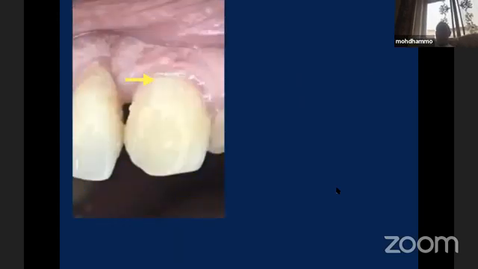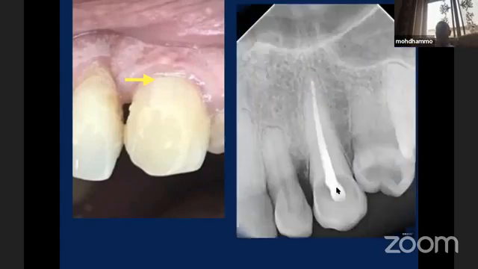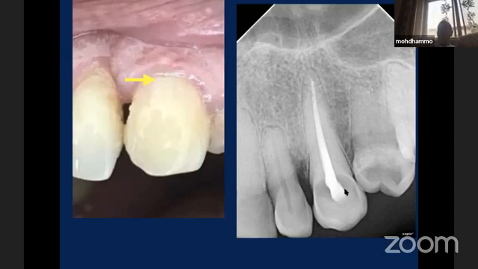So let's go back to our case here, where we have cervical resorption. I will make root canal treatment. Then I have to make a surgical intervention, so I will make a flap here. Then I will clean the granulation tissue with the ultrasonic scaler. Then I have to place trichloroacetic acid. Then I will place the composite filling.